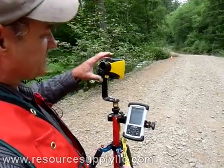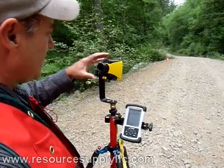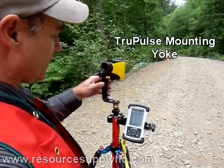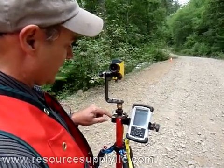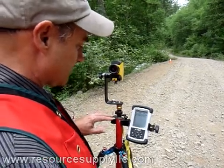This is the 360B mounted on a range pole with a tripod. It's set up so that it can rotate very, very easily. You can move it from left to right and move it up and down very well. It has a bubble level on it and you try to get the bubble level as reasonably accurate as you can — that just helps with your accuracy.